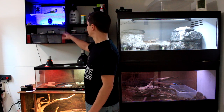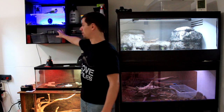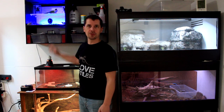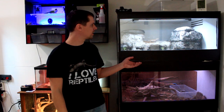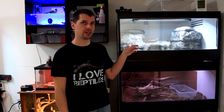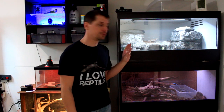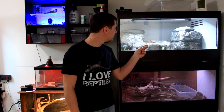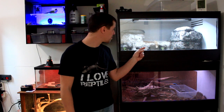Hopefully we will get the eggs to hatch here. Hopefully I'll be able to fill up this whole shelf with more eggs in the coming months or so. I am expecting two more from the little gecko up here in the back. Those should be any time now, and in fact, she's gonna hunt my finger.